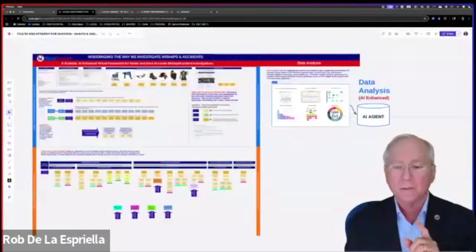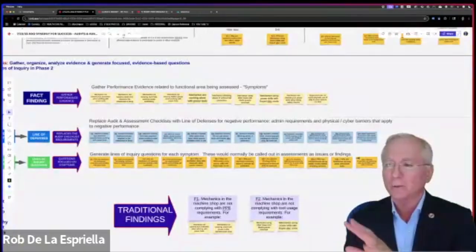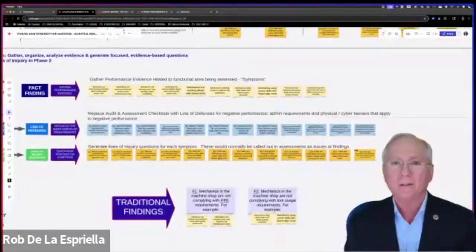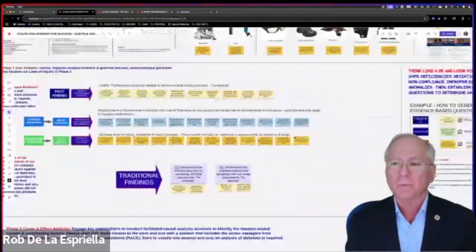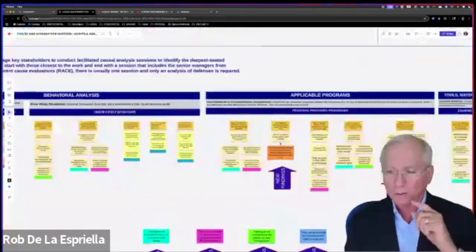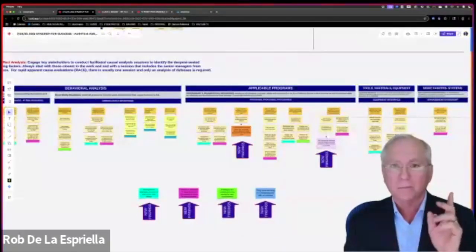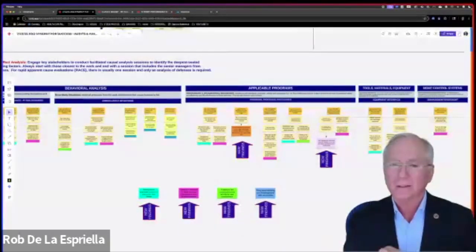And here's the worst mistake you can make. You plug in all this information. Here's my requirements. Here's what went wrong. Give me the deep-seated issues. AI can't do that because it's going to give you a generic answer. You have to talk to the humans in that system, right? You might have two stations, same exact procedures, different sets of humans. You're going to have different outcomes.